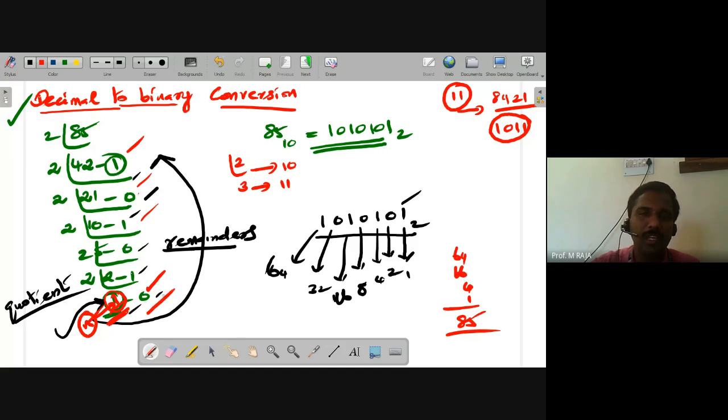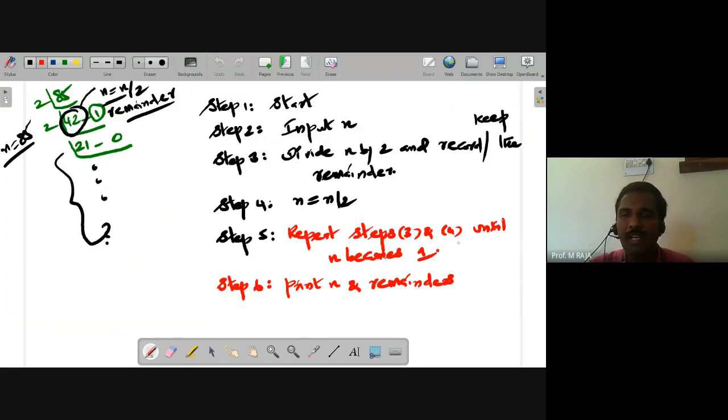So we are printing the reminders in the reverse order. So right here, print n and reminders in the reverse order.